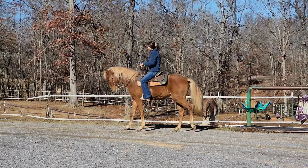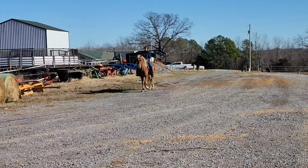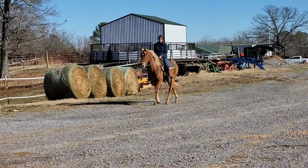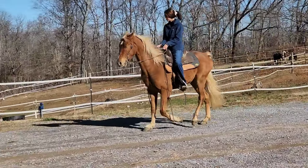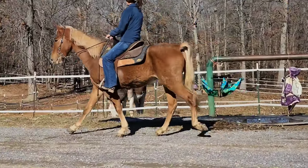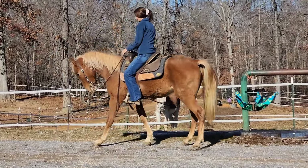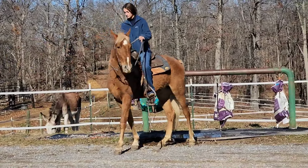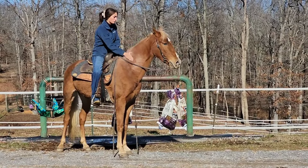Give feet, we're gonna load and unload on the trailer. One more time with feeling. Look how pretty he looks going, and that's with his winter coat off. He isn't near as pretty right now as when he came, just because he's so fuzzy. He still looks like a million bucks traveling. Just think when he completely fills out and gets all muscled up, quits growing. Just be stunning.